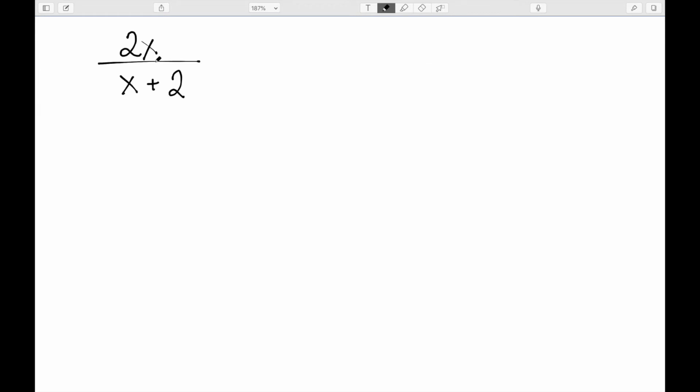Let's consider this fraction 2x over x plus 2. One of the really common mistakes is to cancel these 2's and write this as x over x plus 1. But that is very, very wrong. So why is it wrong? Whenever we simplify, we're looking for these multiplications. We have to simplify over multiplication because what we're doing is multiplying by 1, as we saw in our previous examples. And that doesn't work here.